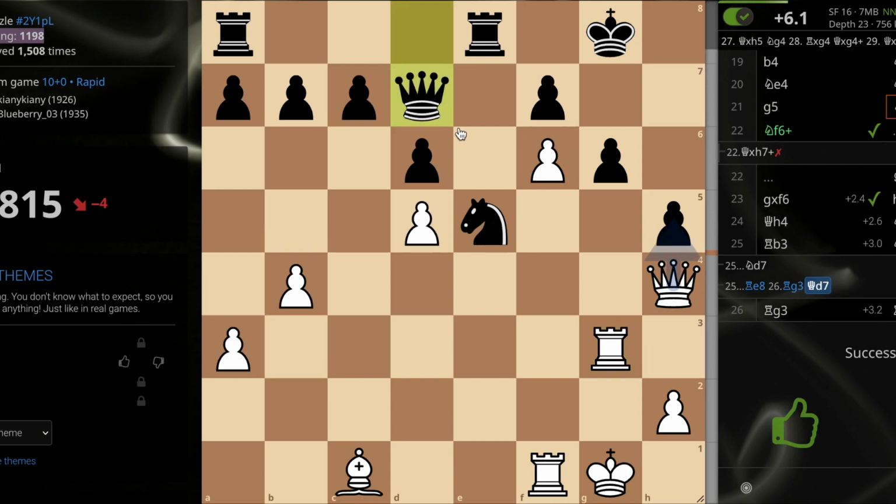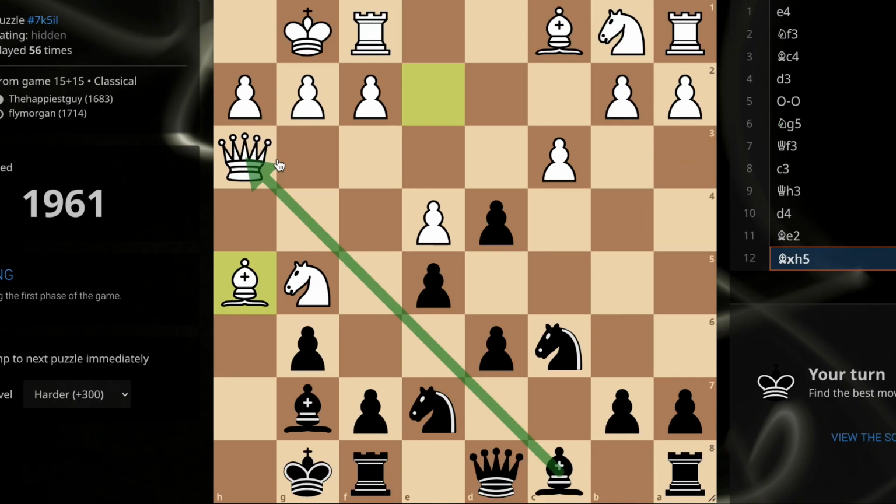Definitely underrated, like I said. And then here, I'm just kind of playing some nonsense. Of course, the g-pawn actually is pinned here. So you can just take that and go for the mate, which I kind of show there. So anyway, next puzzle here.